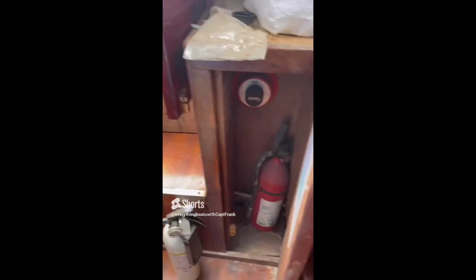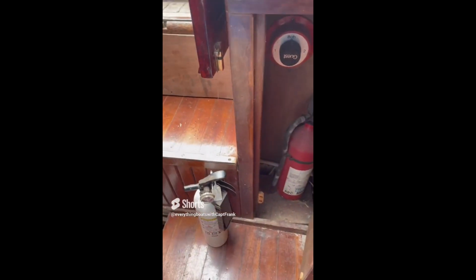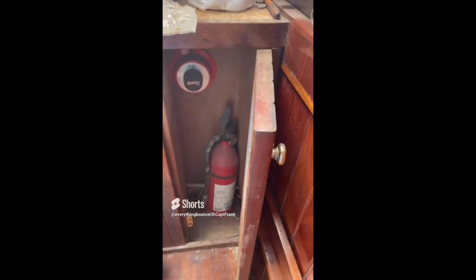So mount them, preferably mount them outside where you can easily view them or easily spot them in the galley or whatever. But at a minimum, have a placard in there for one of them. I would put one in here and then mount the other one outside the galley here where you can easily spot it.